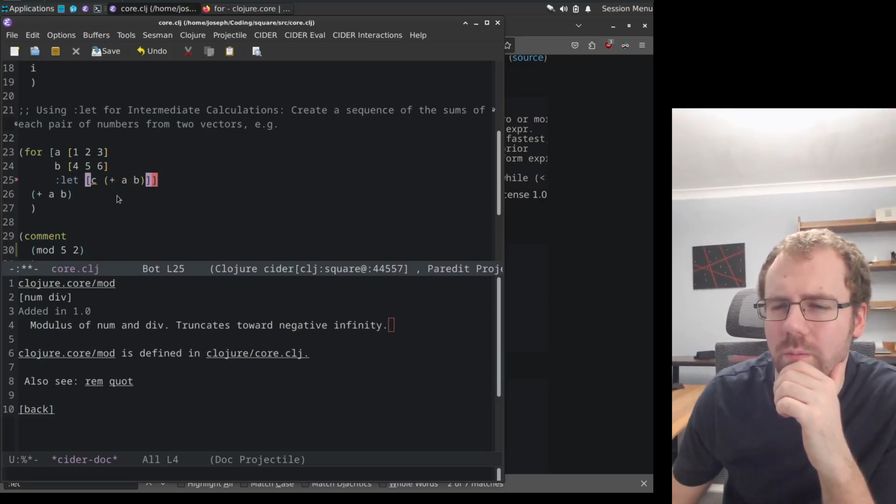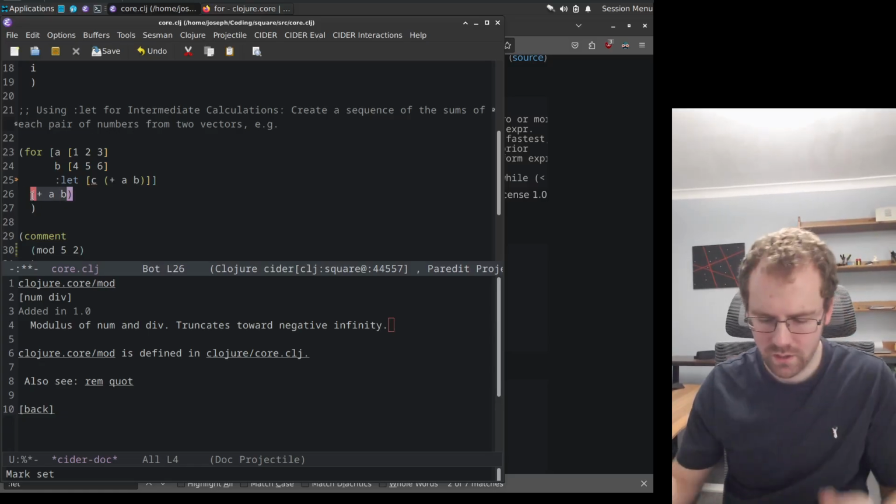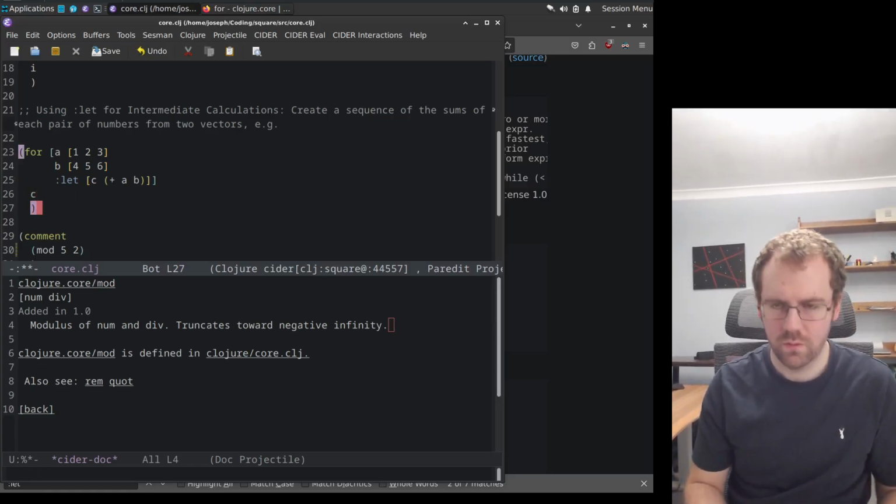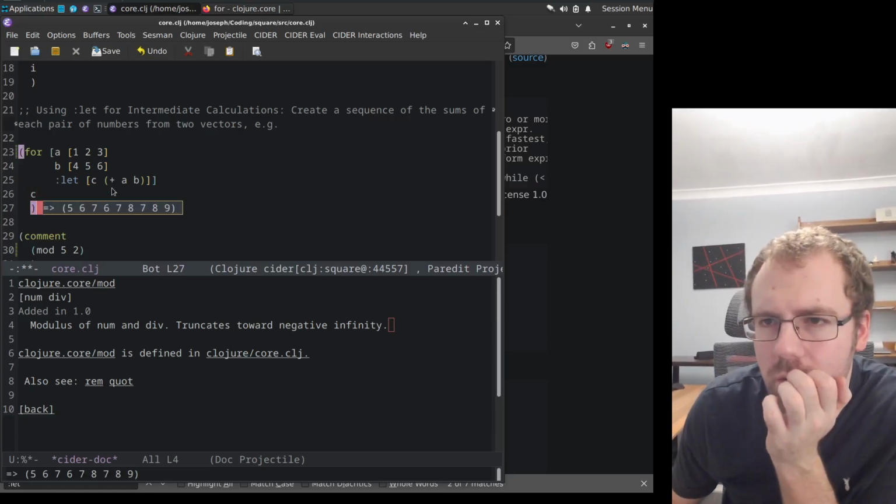But what's the, I haven't seen any explanation for 1 plus 4. No, this isn't right because it's still doing the Cartesian product, right?